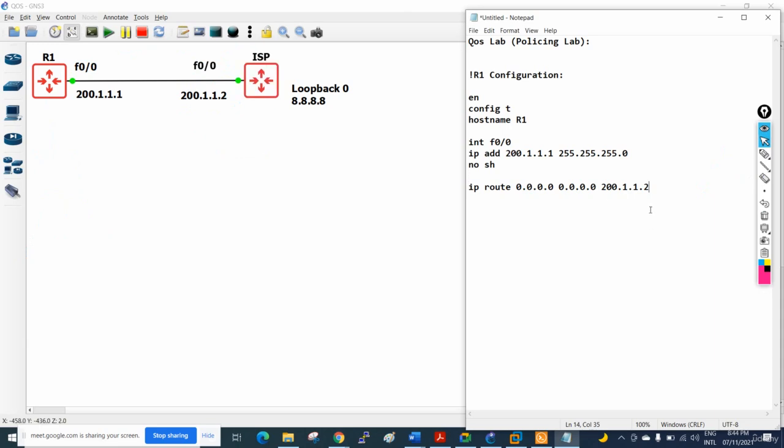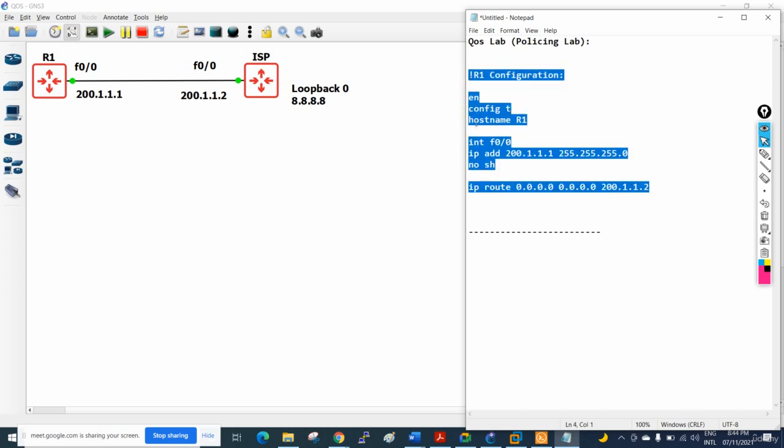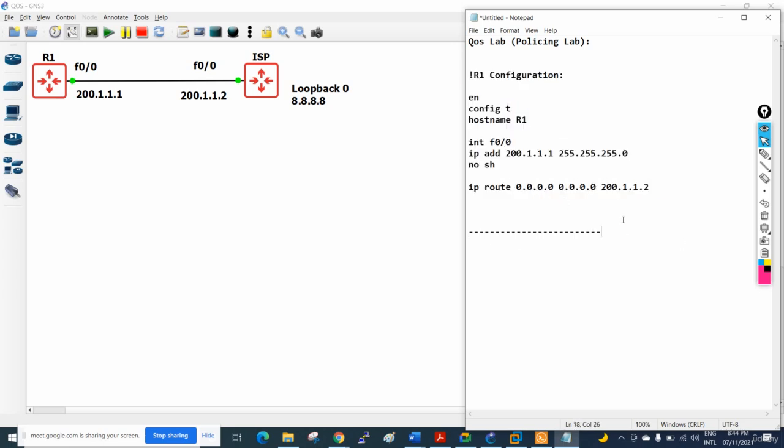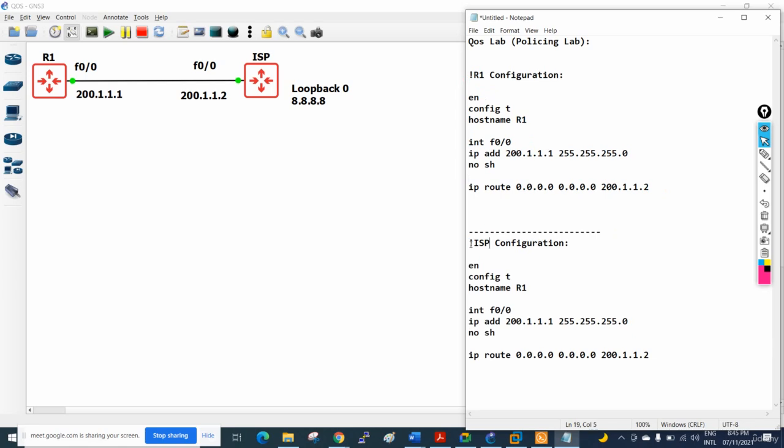In a real scenario we will not touch the ISP router, but here for lab purposes we will do the configuration. So imagine now I am an ISP. Let me paste and rename this. This is the ISP configuration, and the router name I will also give as ISP, and the IP is this one. We don't have a default route. Maybe the ISP can give a default route to any other router, but we don't know, and we have no need to know where they are forwarding. That is the ISP's headache. So now I will create this.